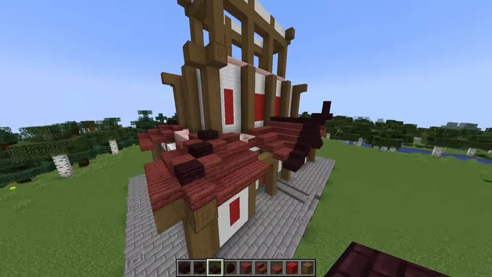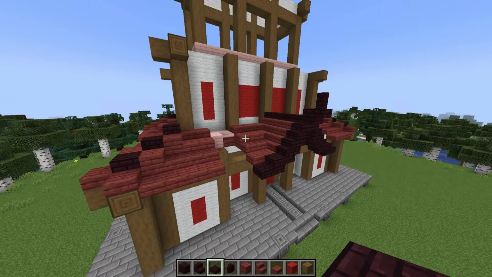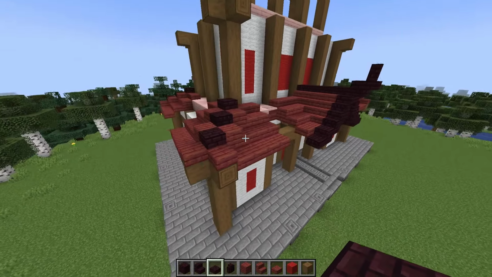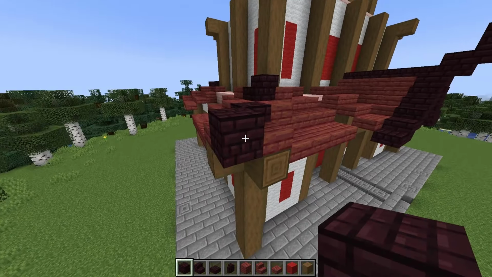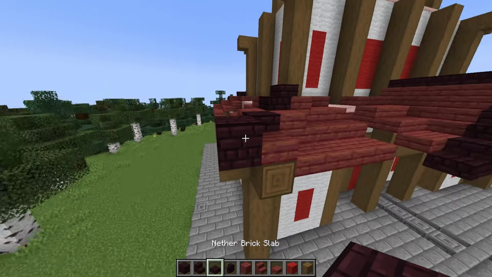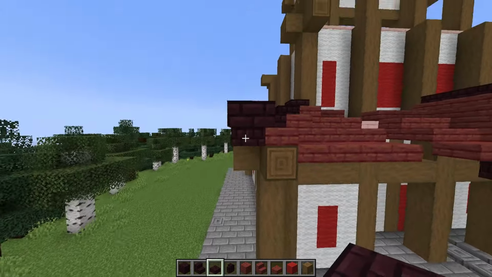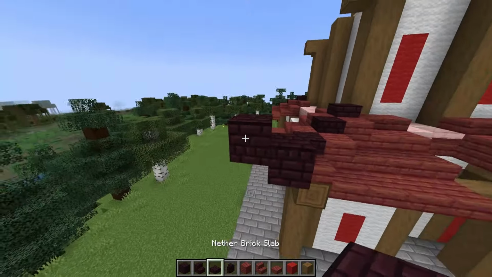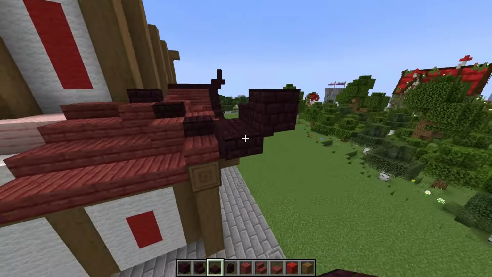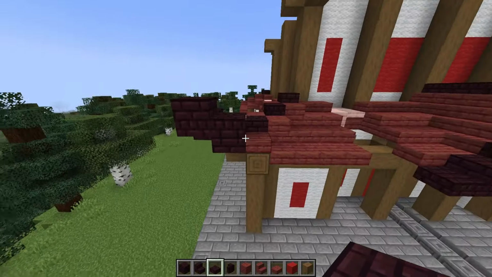All 4 corners have the start of the roof in now. So next we just need to add the swoopy corner points. I'm going to start by placing in a nether brick in this gap here. I'll then grab some nether brick slabs, and I'm placing them on the top layer, two thick like this, and then I'll place in a block on the very corner. And I can do that off to either side.